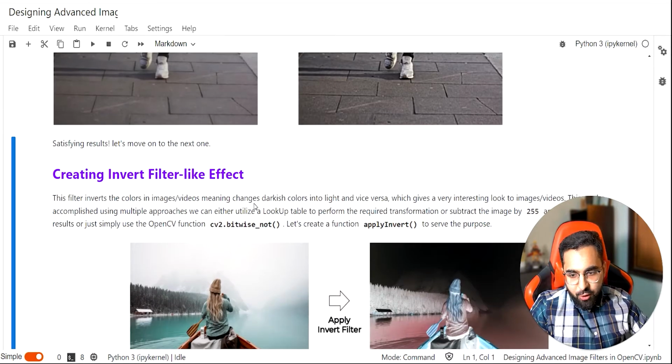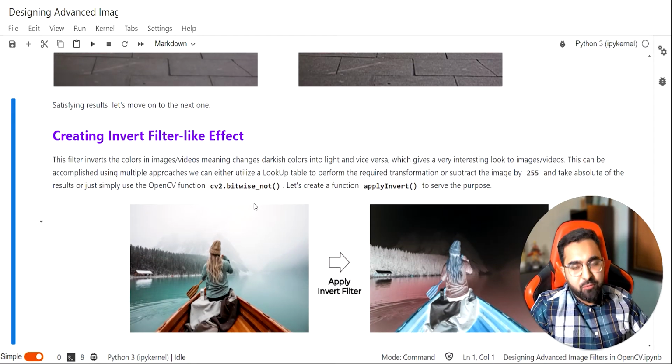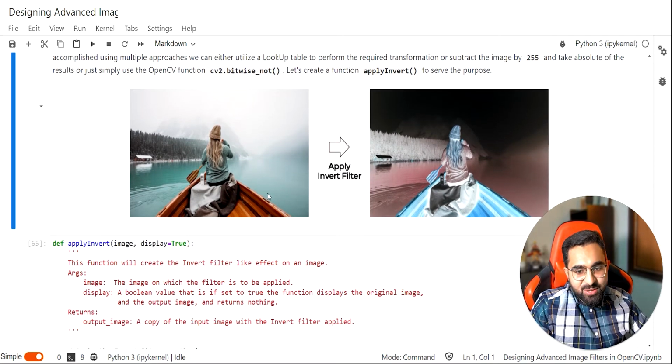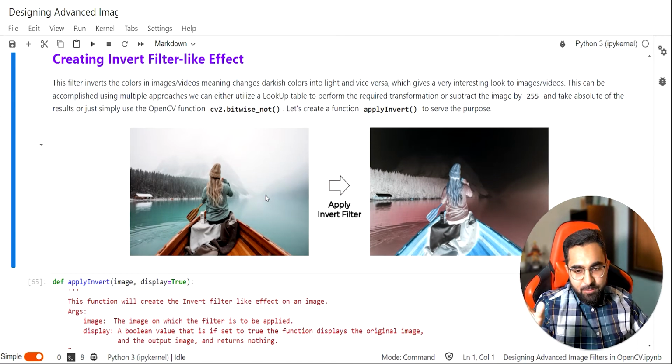All right, now I think I'm going to try out one of my favorite filters, which I have loved since the beginning. The interesting thing is it's one of the simplest filters you can think of, the inverted filter. You just take the pixels and invert the values. You can do this in multiple ways. So the easiest way to go about it would be to just take the pixel values and subtract 255 out of it.